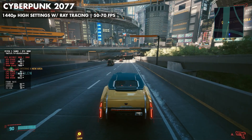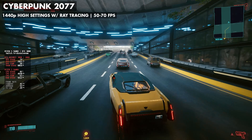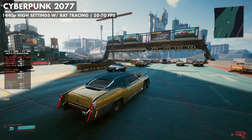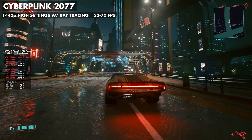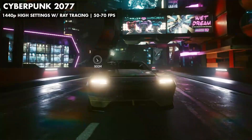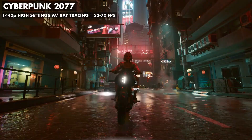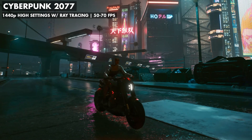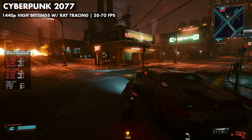Driving in the daytime is pretty smooth, even in the city. But when you deal with mixed lighting — like in a tunnel where you have both daylight and nighttime effects — the frame rate will dip to the 40s. When you're driving in shade or in full daylight, the GPU has a much easier time and we get over 70 frames per second. Driving at night is what Cyberpunk is all about — being immersed in that dystopian Hong Kong Tokyo nightlife. The game runs pretty well most of the time during night driving, and when you venture outside of the city, things only get smoother.